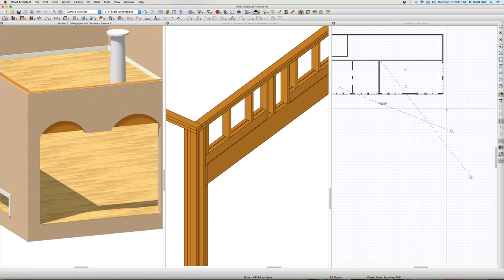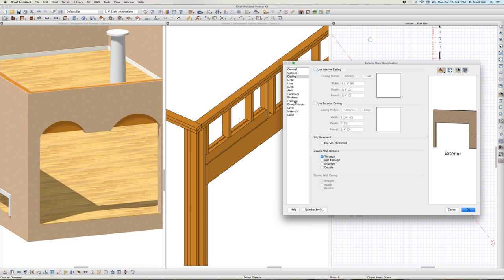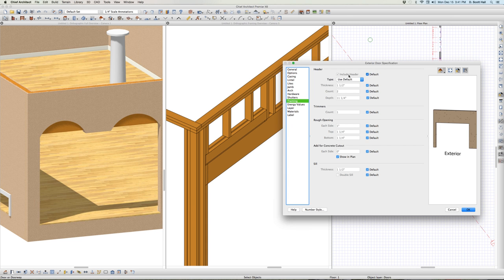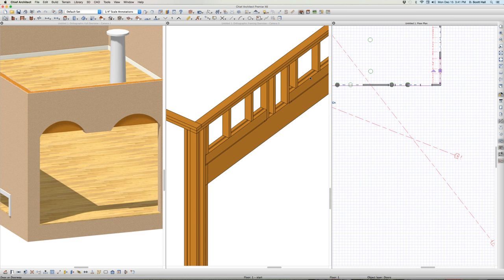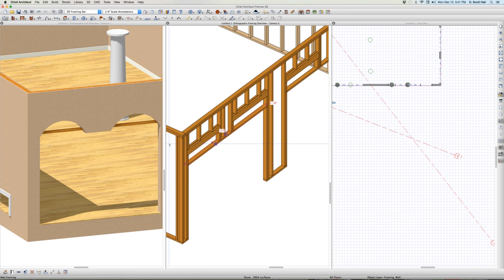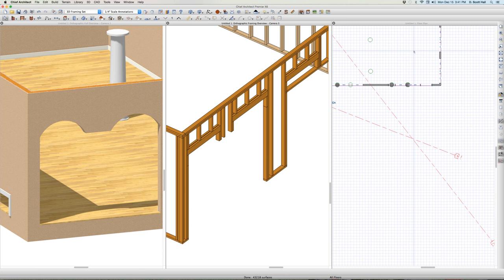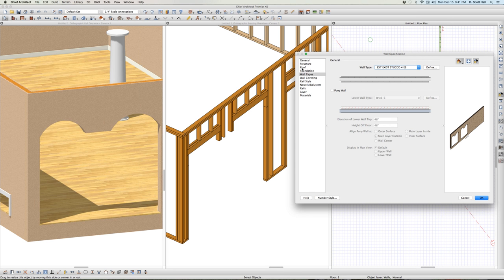So what we can do is select this full opening right here. There's several ways of doing it. Tab, open the framing on this thing, undo default, don't include the header, and boop, fixed. But you still get this stupid plate there. And then you have to go delete it. Yes, turn off the automatic framing. Then select this wall over here.